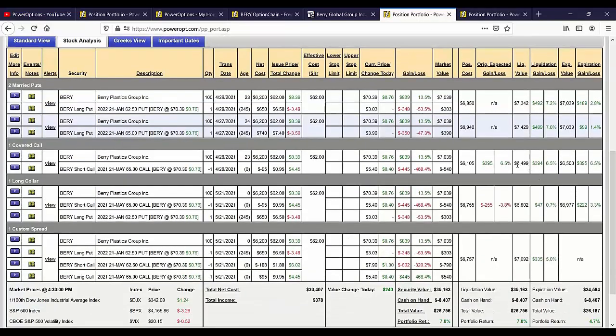Okay, so this is good. It had the potential of a 6.5% return on the position where we would have been today at expiration. This would have been an out of the money call, much as David and Mikhail were asking. Bought the stock at 62, sold the out of the money 65 call for 95 cents.